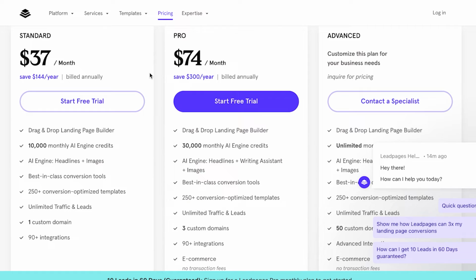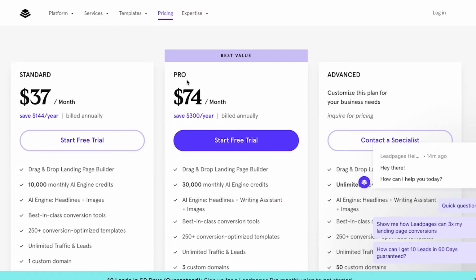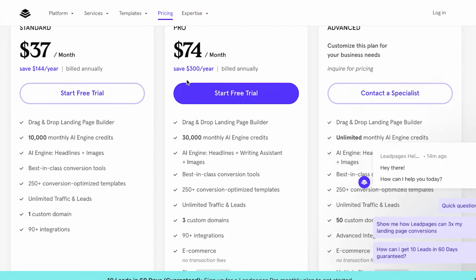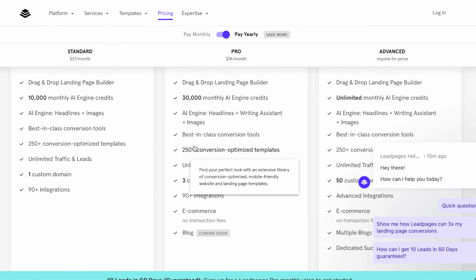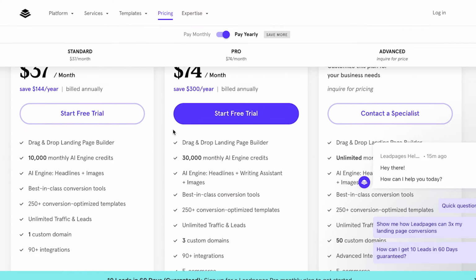In terms of an agency, we use the pro version of Leadpages. This is only $74 a month, which is honestly, when it comes to an annual investment, really not that bad in terms of your marketing department. And in addition, it's such a powerful tool. You can use this to power your website. You can use this to power your landing pages. You can do A/B testing. You can do e-commerce, and they even have blog functionality that's coming in the future.